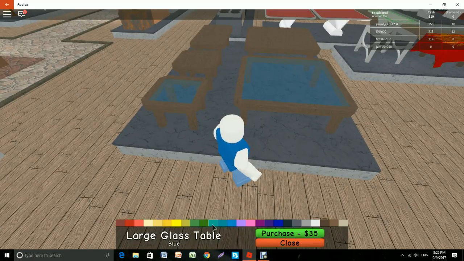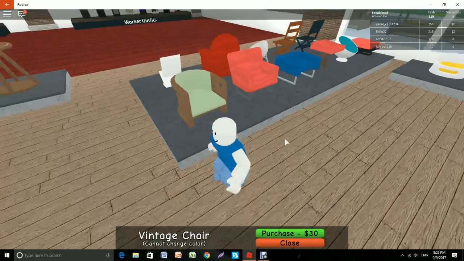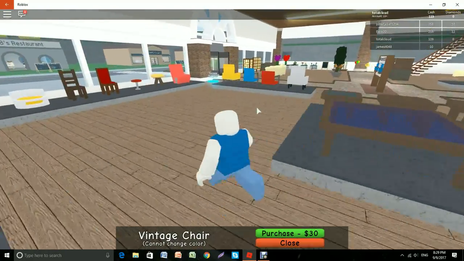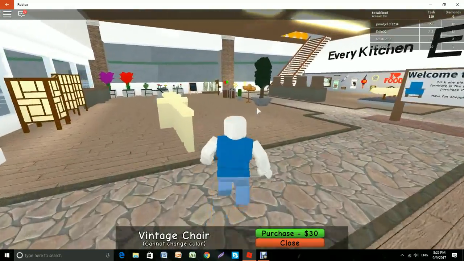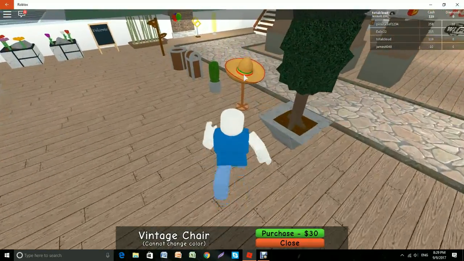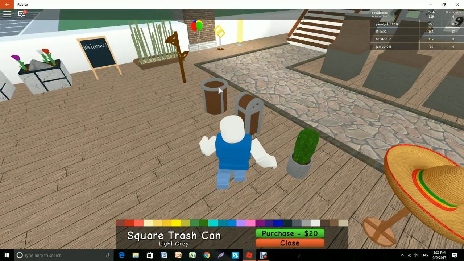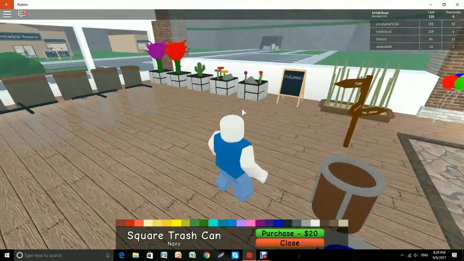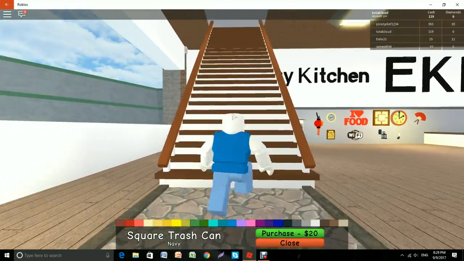So our total cloud color is gonna be dark blue. But as I said, I'm not buying anything right now. You can get different type chairs, and just make your restaurant as best as it can be. There's a Tycoon teleport there, and there's all the decorations like a sombrero. Some of them you can't change color, like the bin. Oh, you can change color of the bin. Blue. That does not look good whatsoever. Decoration flowers. Oh, there's an upstairs as well. Let's go check out upstairs.